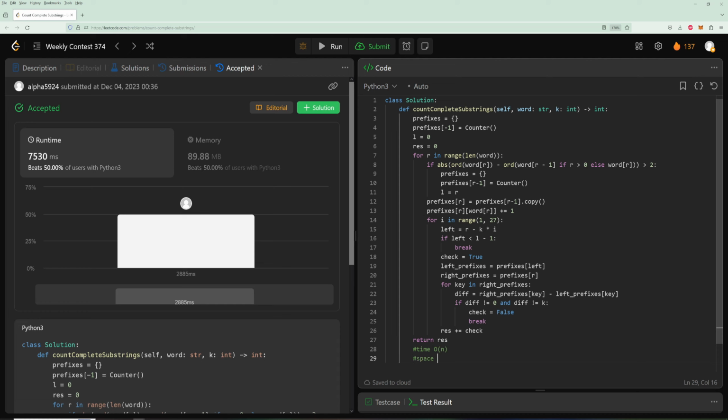So for the space, for the prefixes, I think this is just going to be O of n, because worst case scenario, your prefixes is the entire array, right? Like let's say you have an array of only A's, or A's and B's or whatever, where you don't have any chunks. And then for every single index, you'll have, actually no, sorry.